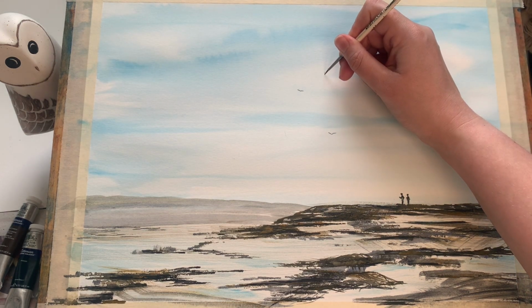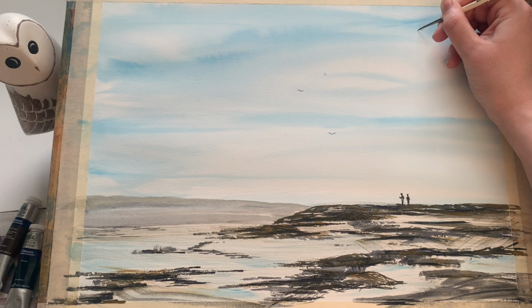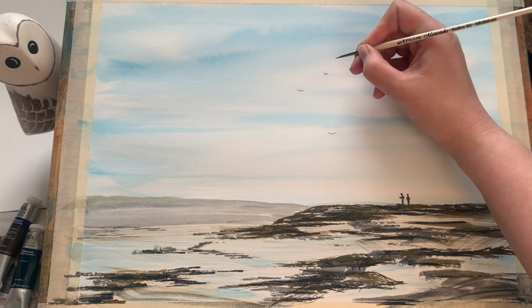And a finishing touch, a handful of seagulls. Those of you who watch my videos a lot know that I can never resist scattering a few birds across a beautiful sky. And of course, what is a seashore without some gulls?